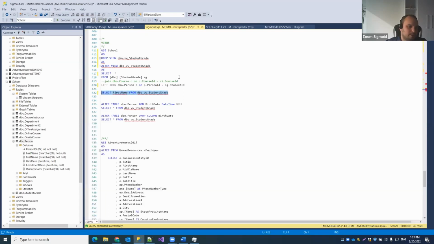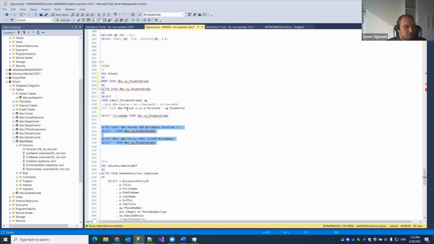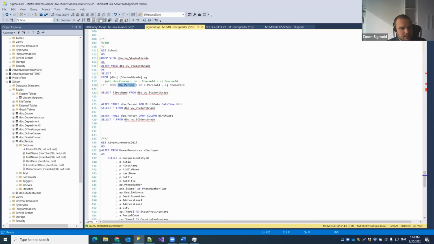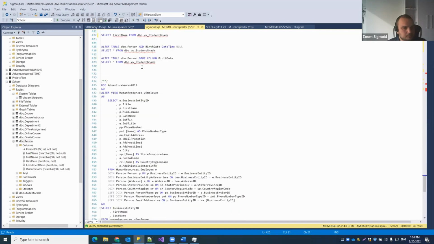No, I can't receive this kind of thing. So I won't be able to show you this with the left join with the person, but sometimes the optimizer can understand that it can avoid using the student grade and show just the persons. It also depends on the keys, on the relations between the tables.